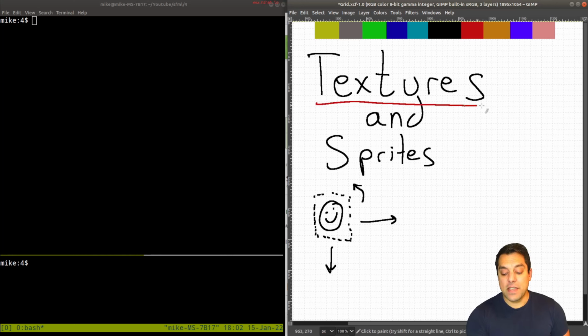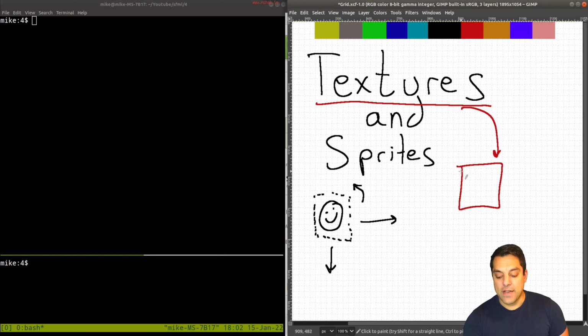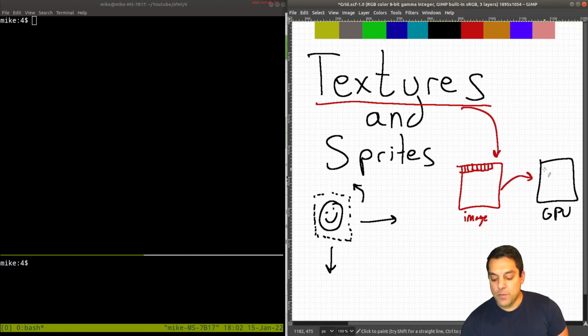Now, the special thing with textures is that they are pixel data. So that is, we have some image that's made up of these tiny things called pixels. And pixels are the things where we sort of sample from different colors and, when combined, make an image. But the idea is that an image gets transferred onto our graphics card. So I'll abbreviate that as GPU. And it lives somewhere on our graphics card. So I'll just draw a small version of this over here.